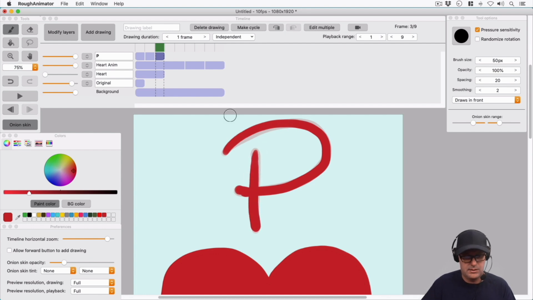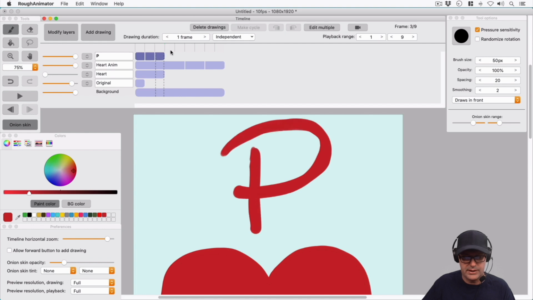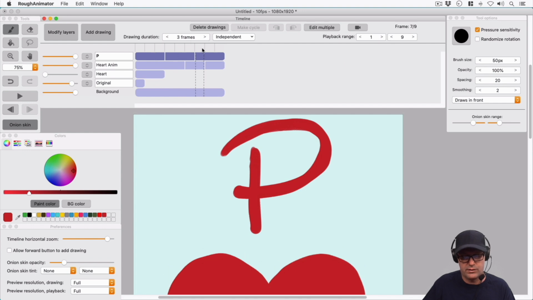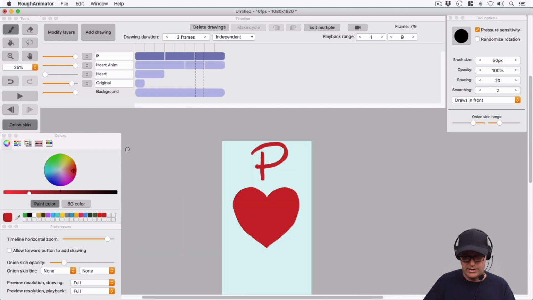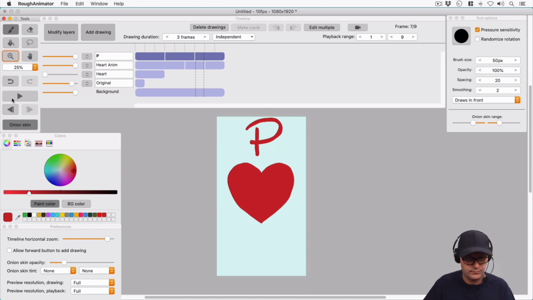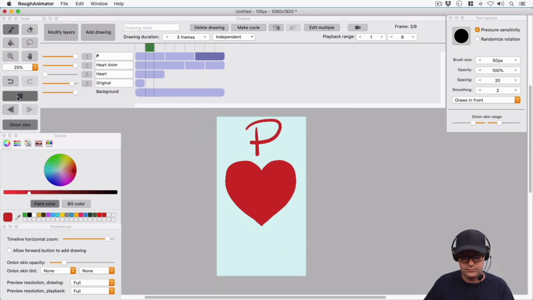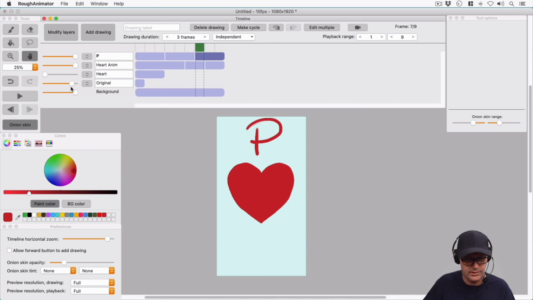Something like that. Okay, now I need to get this to sync up with the animation we've already got. So one way that I can do this is I can click Edit Multiple. I can drag this to grab all 3, and I'm going to add 2 frames there and 2 frames there, add it up to 3 frames. So now this is going to animate in time with the looping of the heart. So let's go ahead and zoom out and take a look at what that looks like. I keep forgetting to turn off my original layer, so let's do that real quick and then take a look.